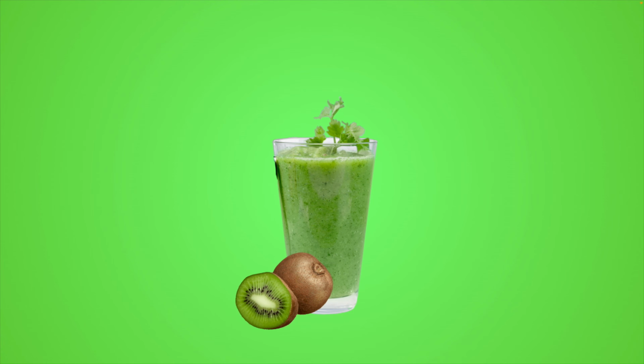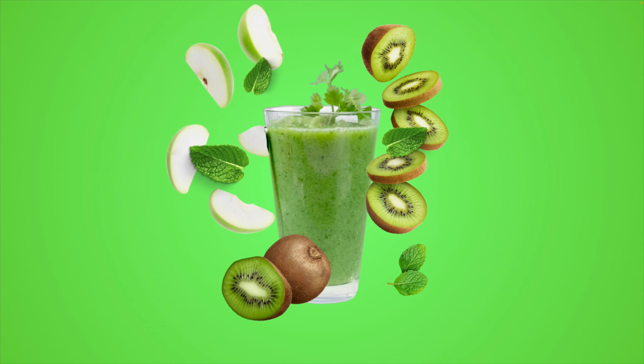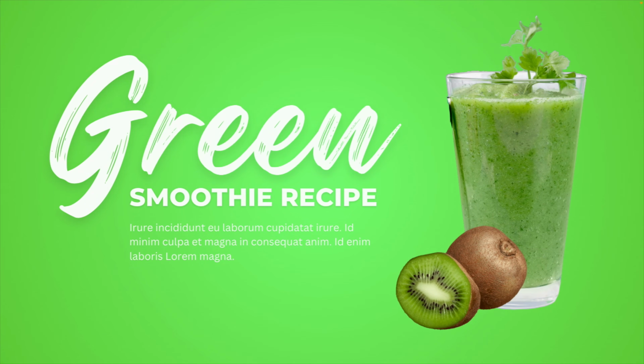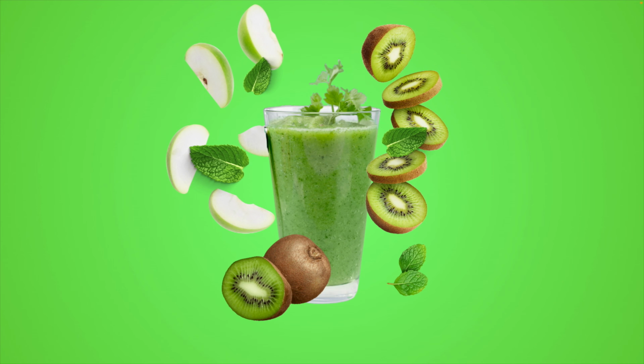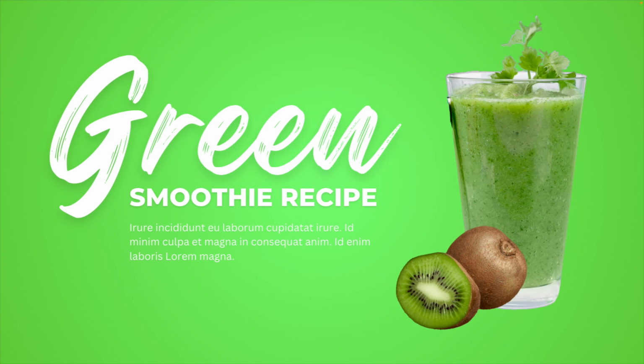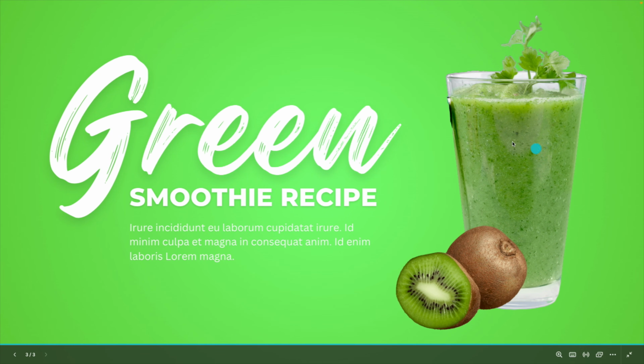So here we have the opening slide. As soon as you click, you get the explosion of ingredients in the smoothie. And then once you click again, they again shrink and you get some text on the left side. Maybe you've noticed that the text here overlapped a bit with the ingredients.